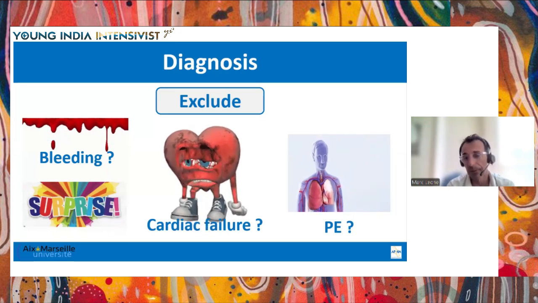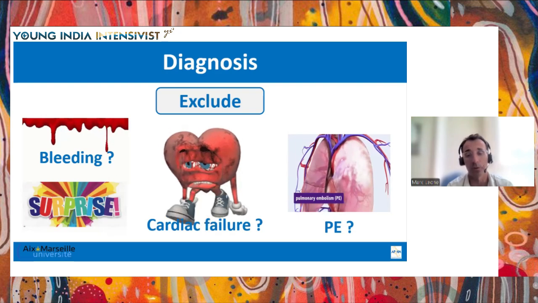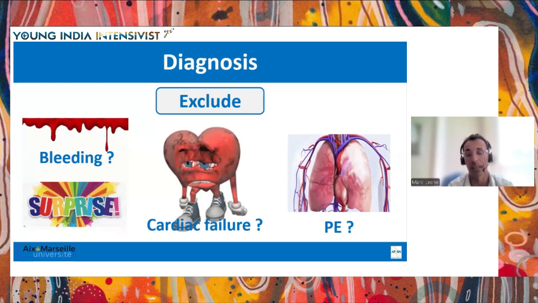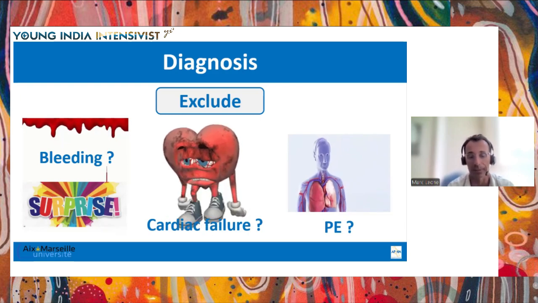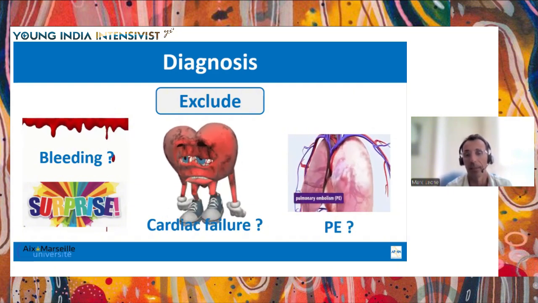Pulmonary embolism can be a challenging differential diagnosis. That's all the time quite difficult. If you think that your patient may have a pulmonary embolism, you should use ultrasound, and you should go to the CT scan to exclude this diagnosis. That's very important. If you put the words pulmonary embolism, this diagnosis should be excluded by a CT scan if you are not sure.